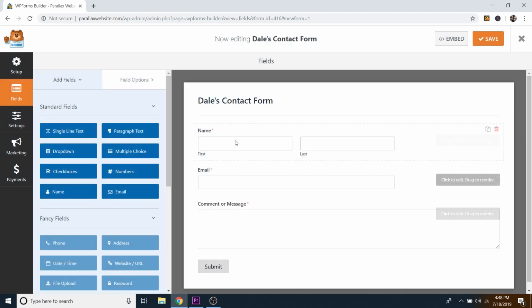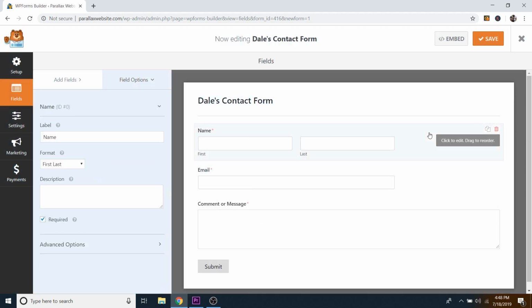And then, if you just go to name and you click on one of these sections, it'll take you to the field options for that one section. So you can change the name as well as, do you want first, middle, and last, or just the first name? And you can edit the field options for any one of these sections. But honestly, the contact form is pretty much ready to go just the way it is. So from here, I'm just going to go over to the settings tab over here.